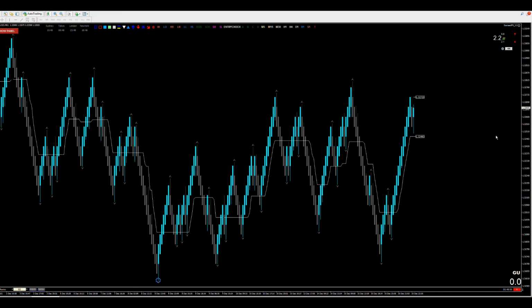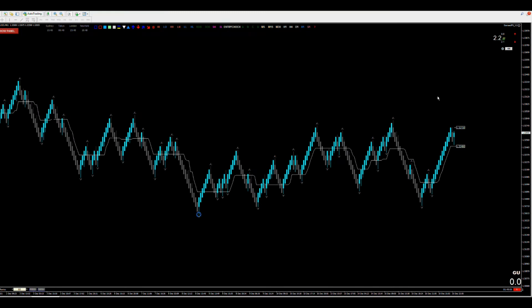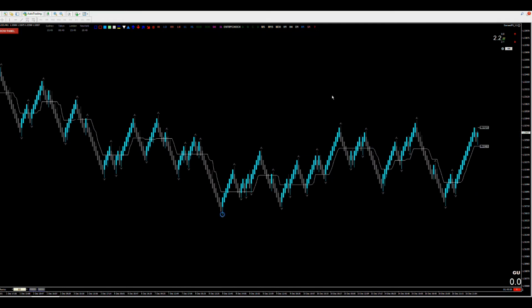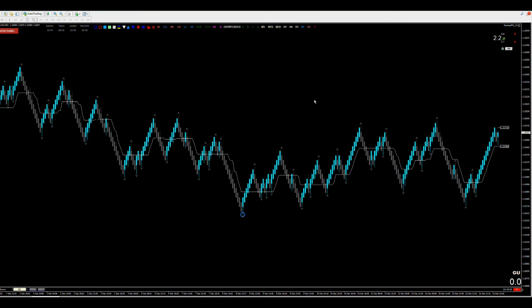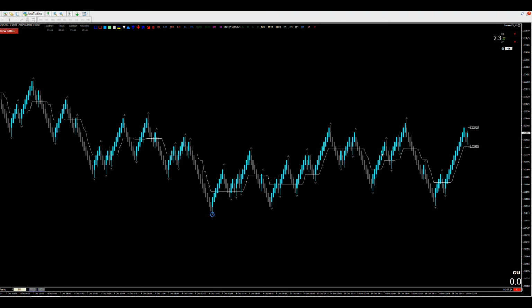So how am I using supply and demand, support and resistance, smart money concepts with this with Renkos? So we know that we're in a downtrend currently, right? So we've broken this low here. Price is coming up. We're seeing it breaking this. So it looks like we may be going into an uptrend. And the reason why I say that is because this previous lower high here has been broken by price. You see here, it broke it once and it broke it twice. And then we've come down and now we're heading up.